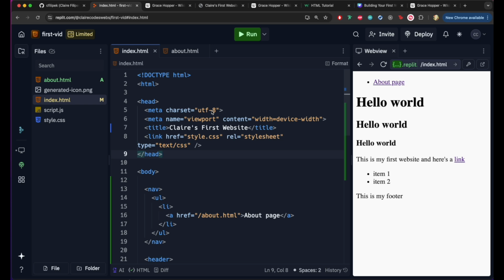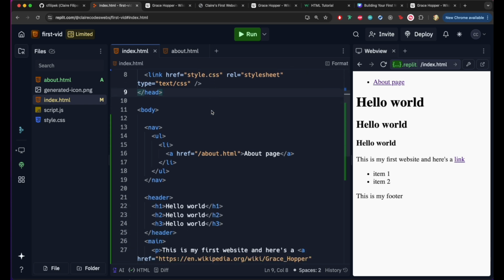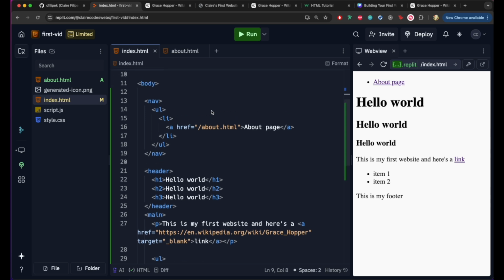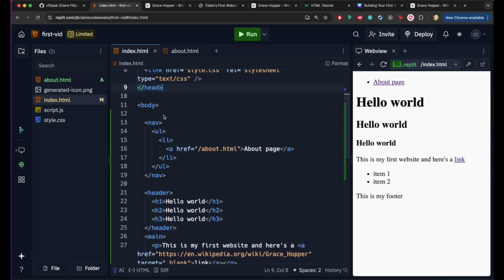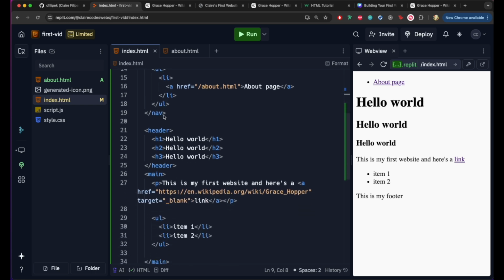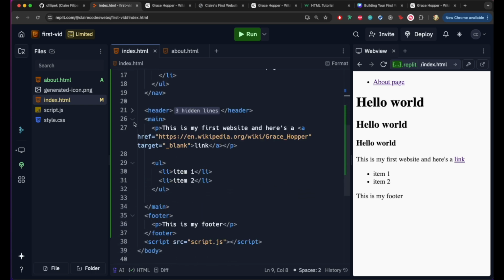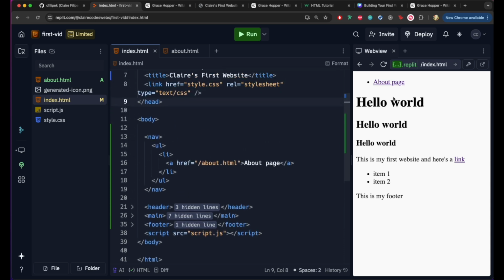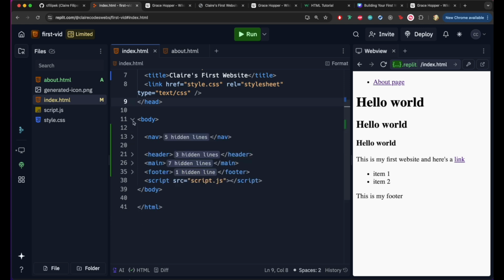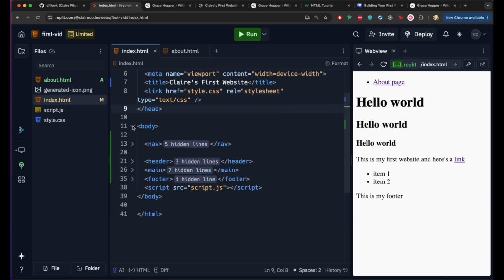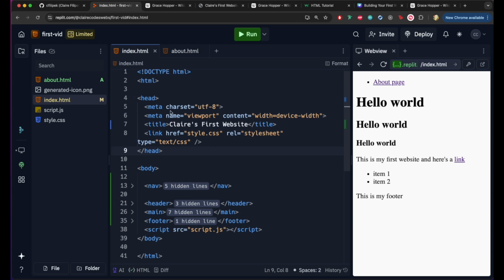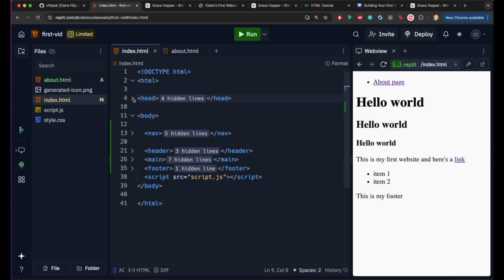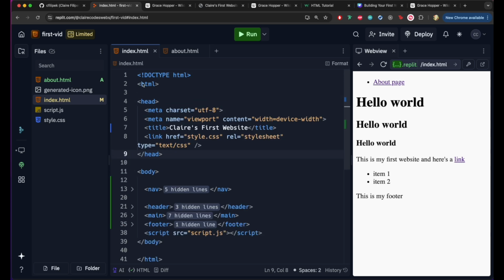Please let me know if this went too fast, if there's more you would like to be explained. So far, if you followed along, we've learned how to do many different tags, how tags nest, how we can open and close them, how the tags that we see on the page all live within the body tag, how the title and our link to our style sheet and some meta tags live in the head tag, and how this all is within the HTML tag declared at the top by a doc type.